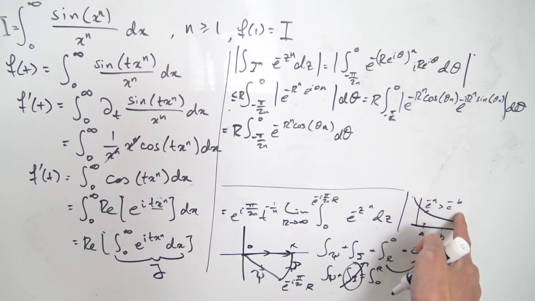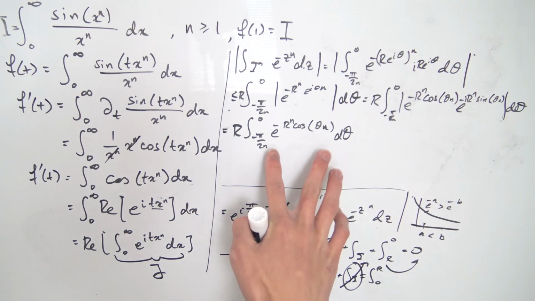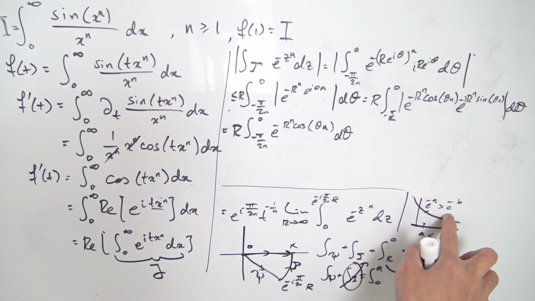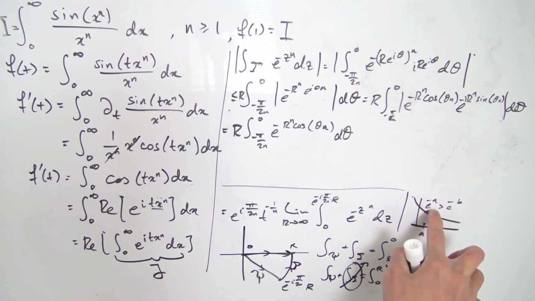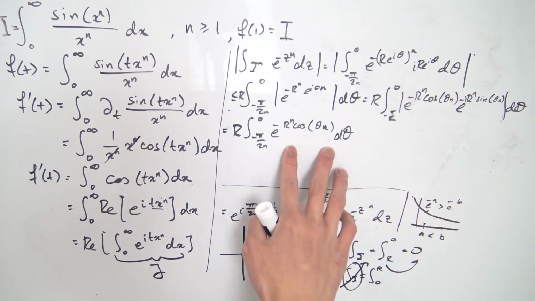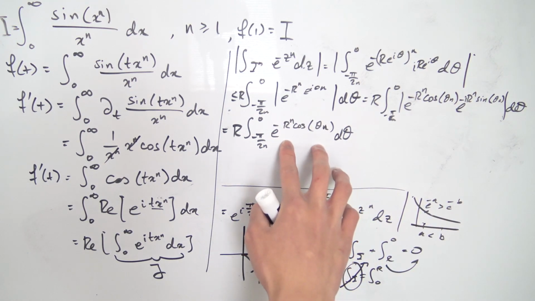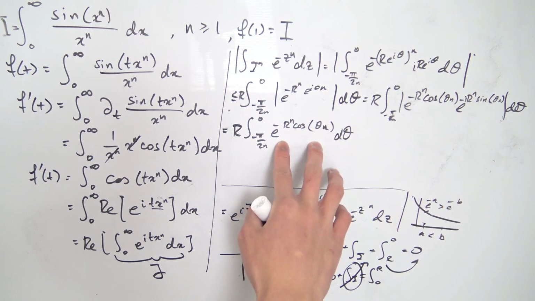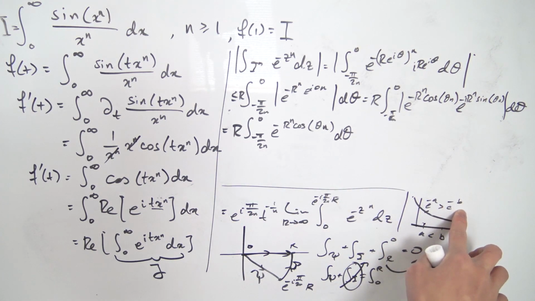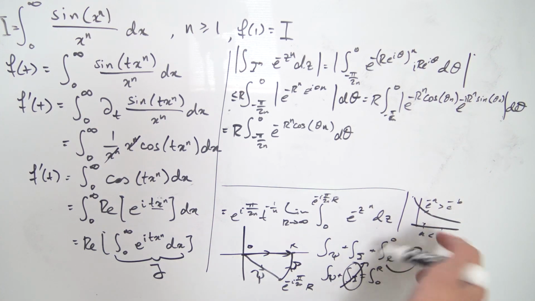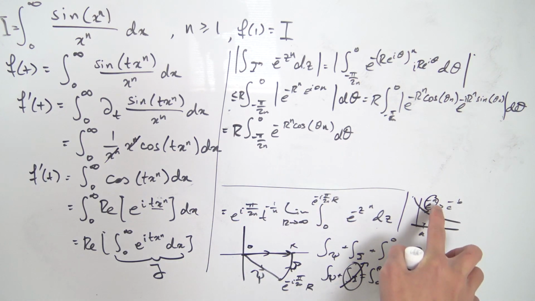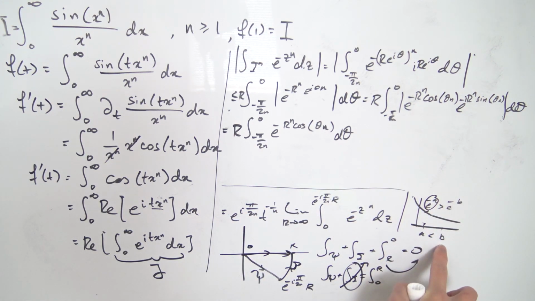So this is what we have right now, and the way we're going to estimate this integral further is by interpreting this integrand as e to the minus b, because if we can find some e to the minus a that's bigger than e to the minus b, which is what we're thinking about this integrand as, we can find a further upper bound for this integral. So the idea is, let's think about this integrand as e to the minus b. We want to find some e to the minus a so that this thing right here is an upper bound for what we have already. And to find this a value, we need a that's less than b.